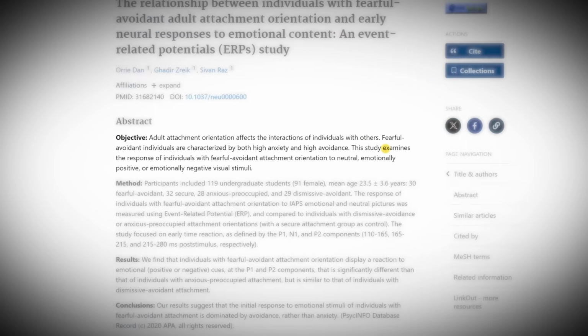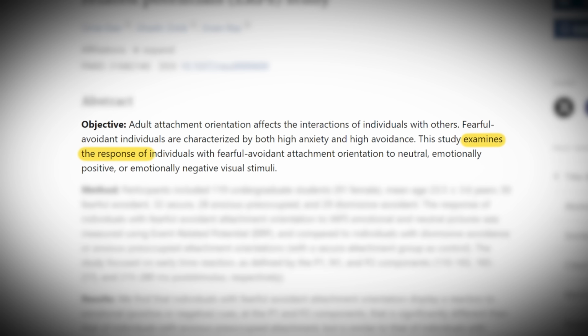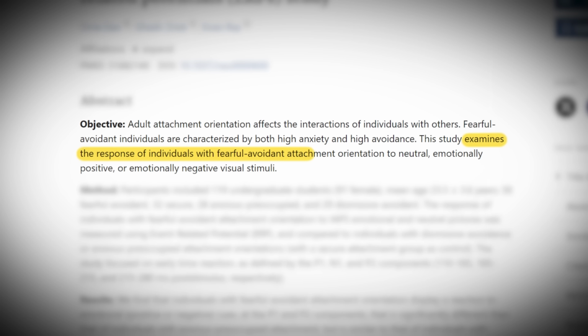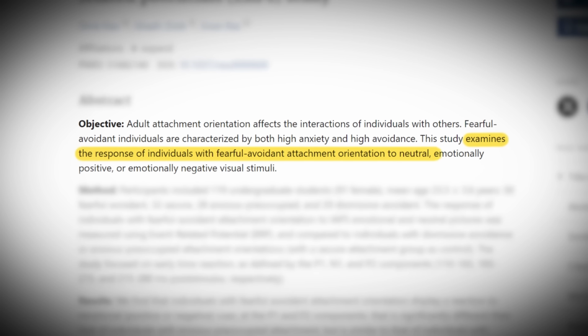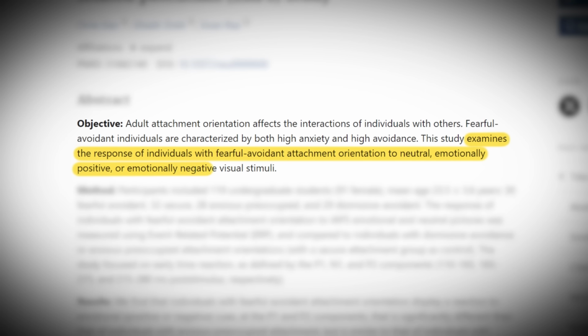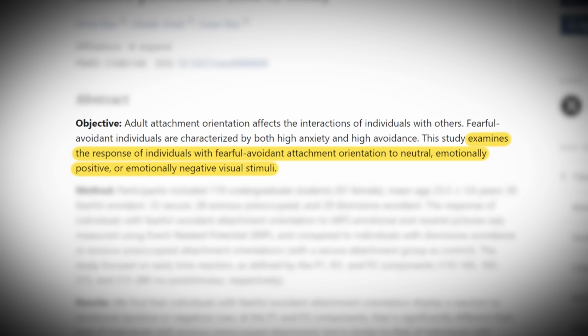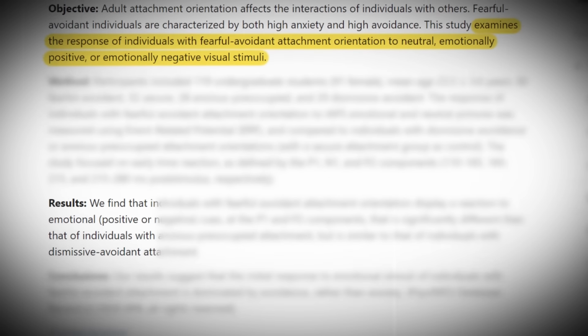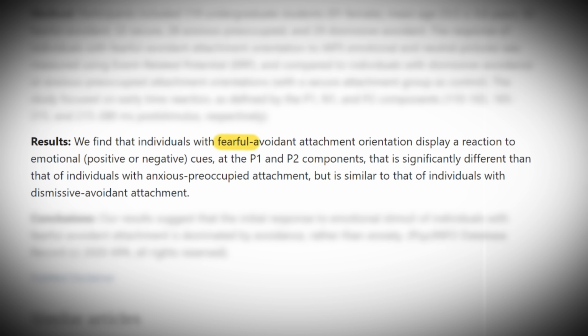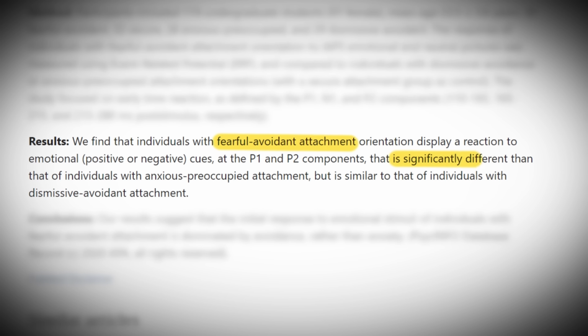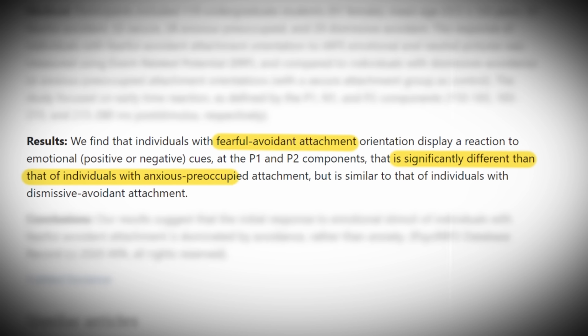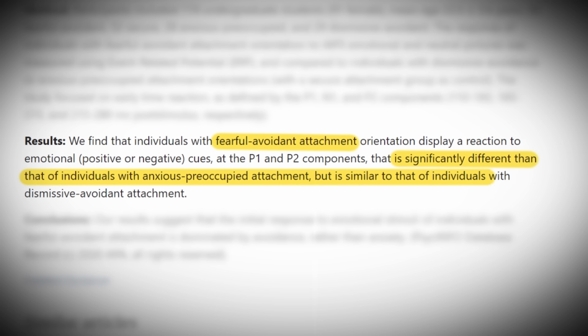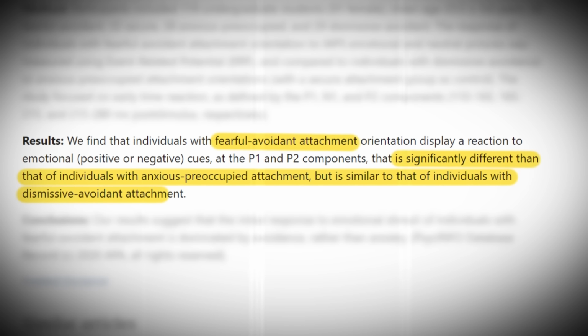Now, this study was designed to examine the response of individuals with fearful avoidant attachment orientation to neutral, emotionally positive, or emotionally negative visual stimuli. And what the study ultimately found was that fearful avoidants are significantly different than that of individuals with anxious preoccupied attachment, but is similar to that of individuals with dismissive avoidant attachment.